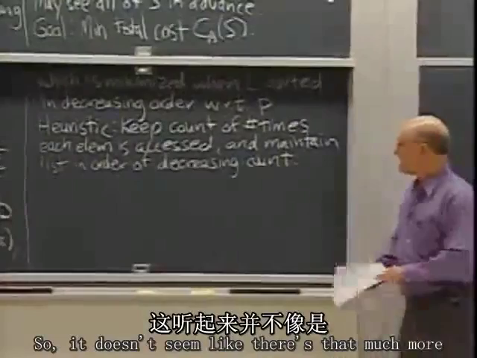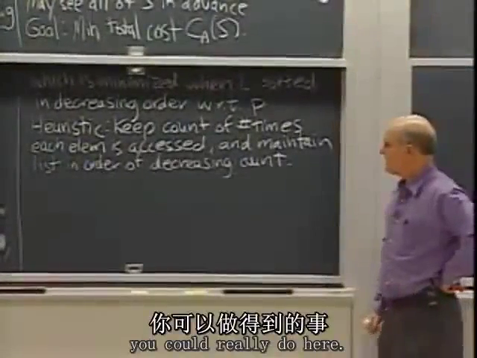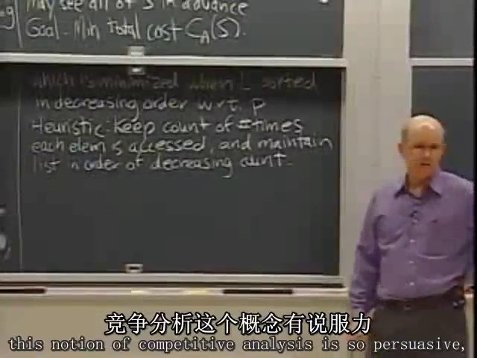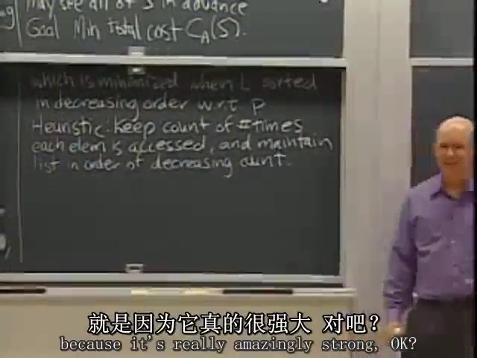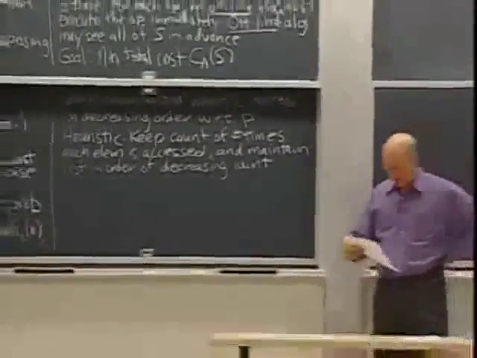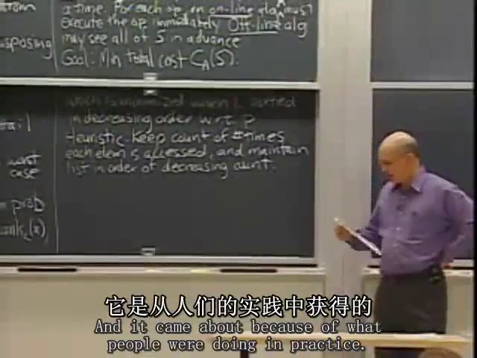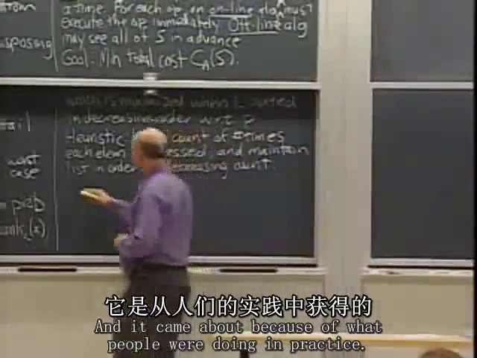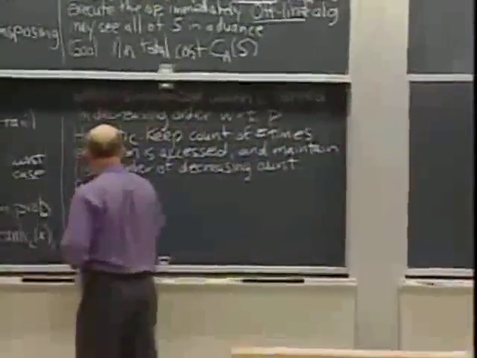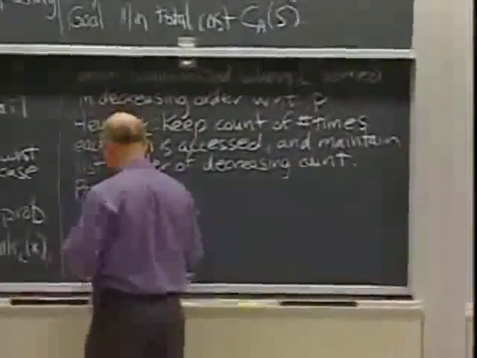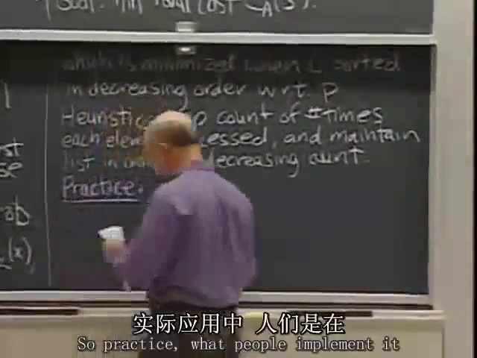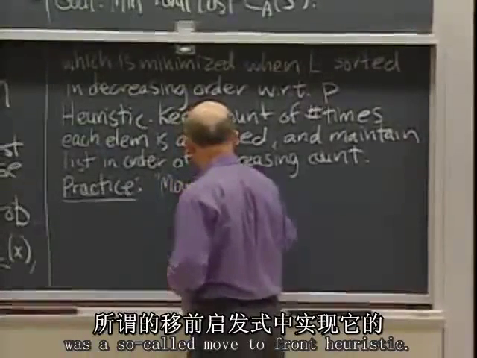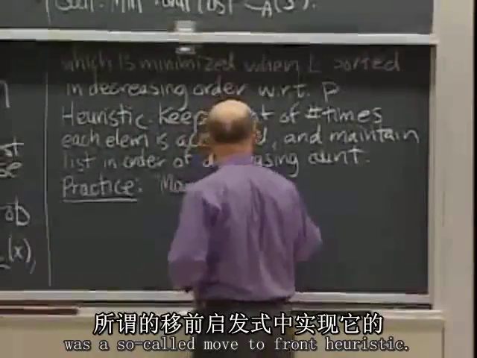It doesn't seem like there's that much more you could really do here, and that's why I think this notion of competitive analysis is so persuasive, because it's really amazingly strong. Okay? And it came about because of what people were doing in practice. So in practice, what people implemented was a so-called move-to-front heuristic.